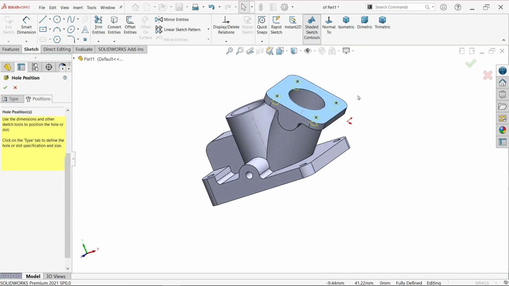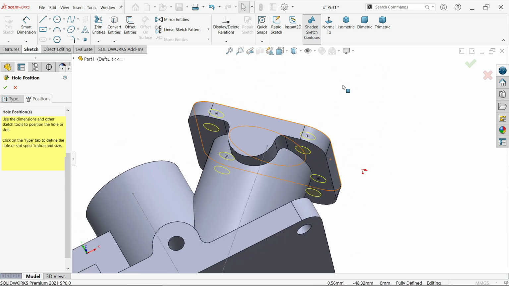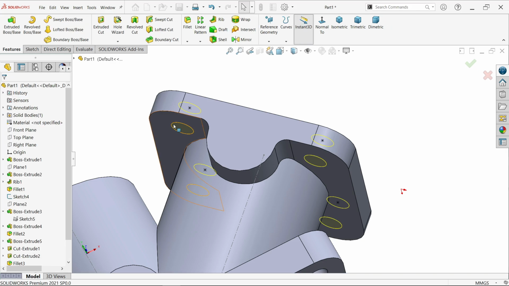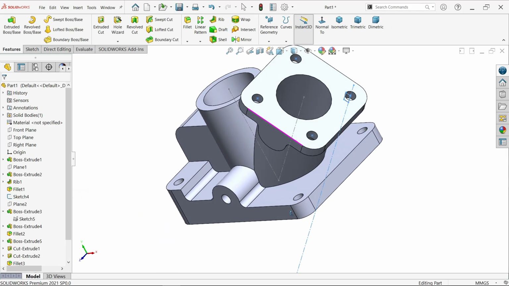Now if I choose up to next, it is going to cut up to the next face of this flange. Say OK, and here we go.